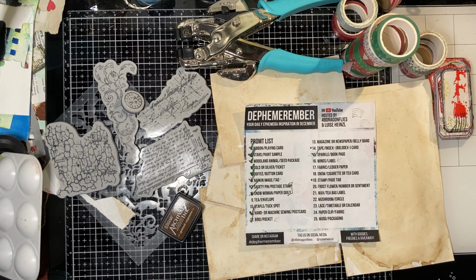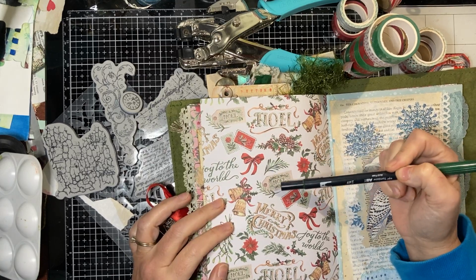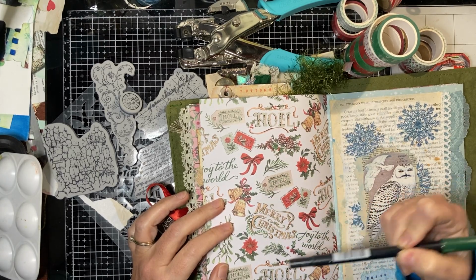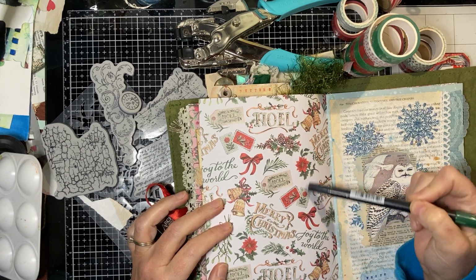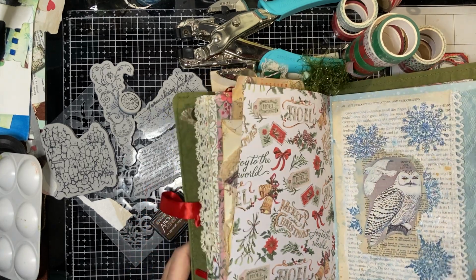So let me bring in my book for just a second. So I want to do this page, and this page is largely green and red and gold, some gold and some neutral beigey kind of colors. So browns. So I'm going to try and work on this page. And what I want to do is I think I want to have like 3 flip ups on this page.